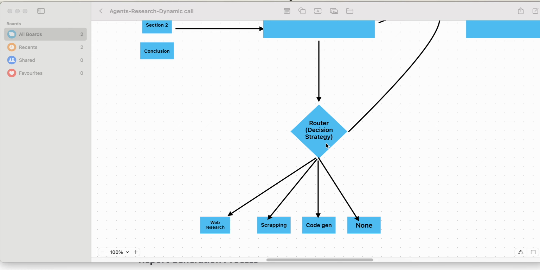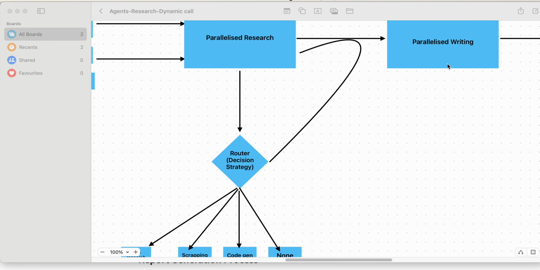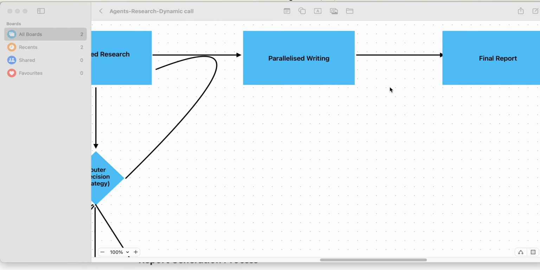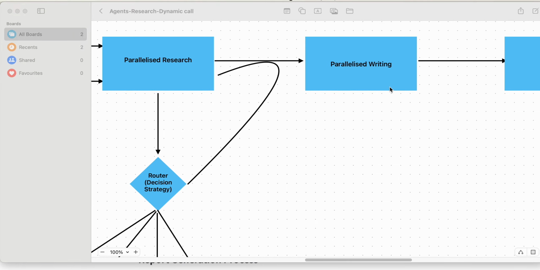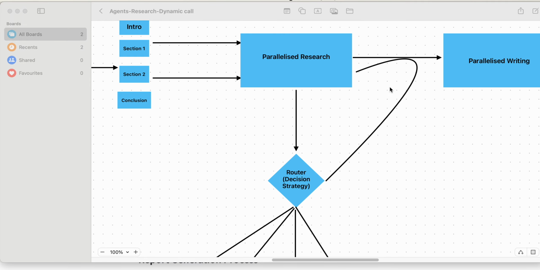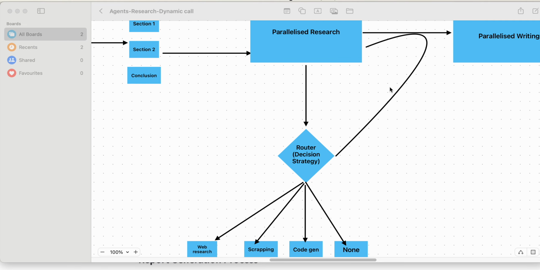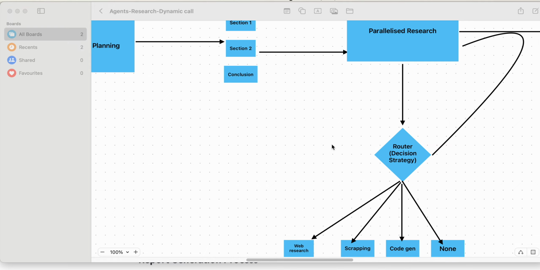It's purely something that we have called a router, and based on those parallelized searches, within those parallelized subsections that we are creating, we are also doing parallelized writing. So essentially, you are doing web research for certain subtopics, and you are writing them in parallel. Once that parallel writing is done, finally you create a report. So that's precisely what we could do for creating a report for research, and have an intelligent decision-making on which tool to pick up and which tool not to pick up.